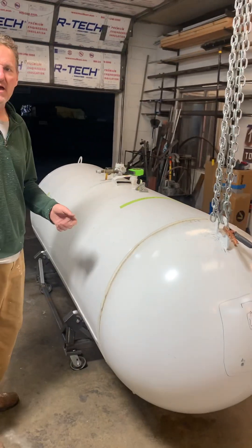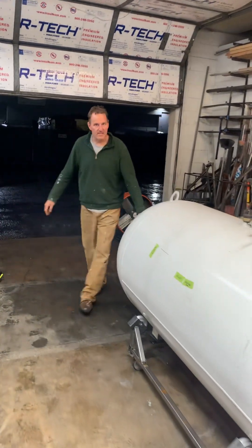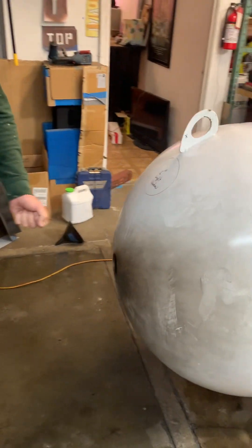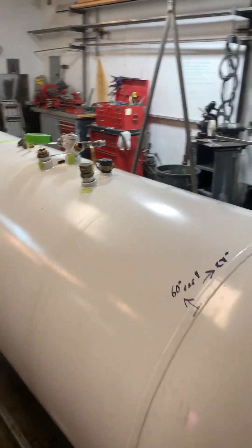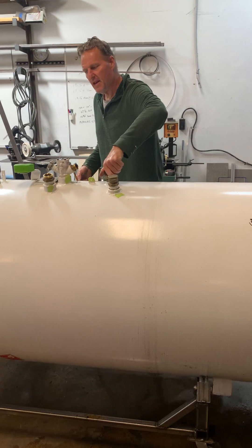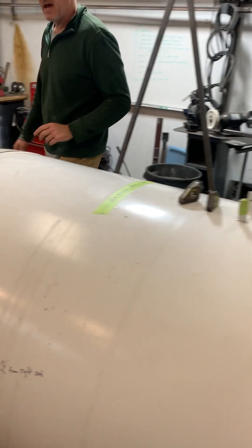We had to clean it out by cutting a hole in this side over here with a drill, and then we used a pressure washer inside so that we could get rid of a lot of the gunk. Then we roll the tank over and drain a lot of it into a bucket — that seemed to work really well. We just unscrewed this right here and did it out of here. Now we're going to cut off the last bit of the tank and the cap so we can get into cleaning the rest of it.